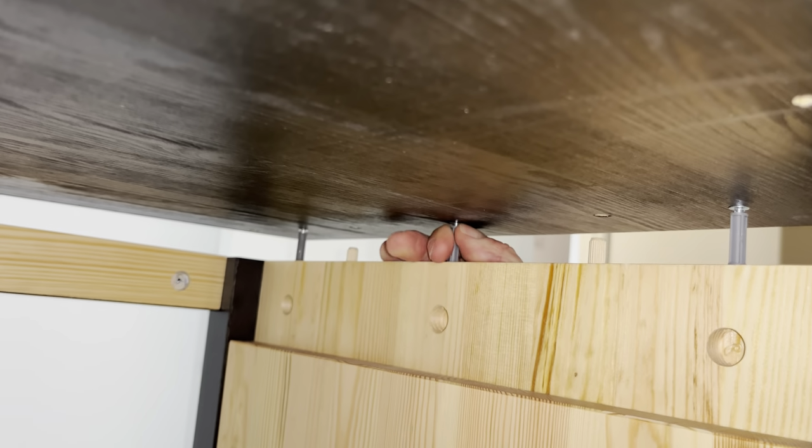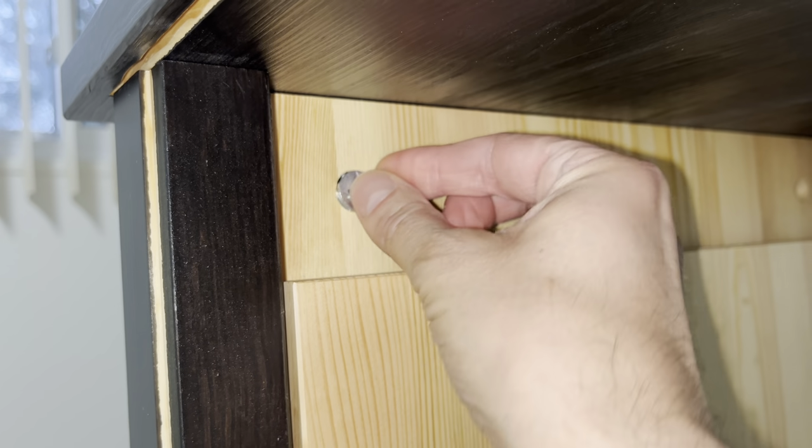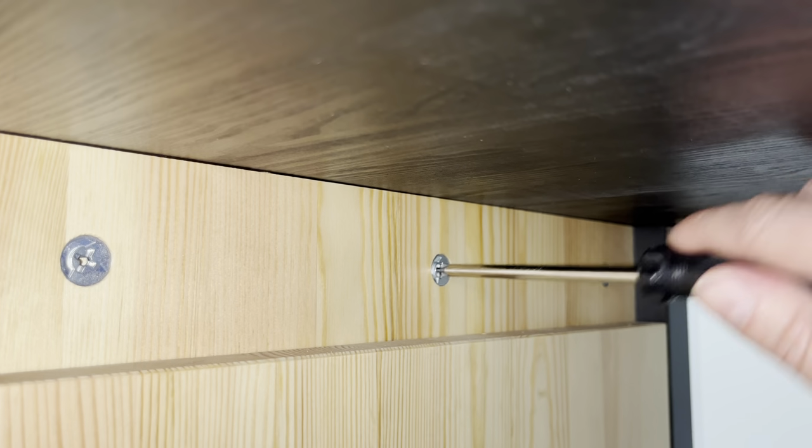And then we can line up the screws and the dowels, and we can fasten the top board here. It's a little bit tricky to get this down, so take your time, and it may take a couple of minutes to get this aligned right. And of course, don't forget also here to tighten down the screws.